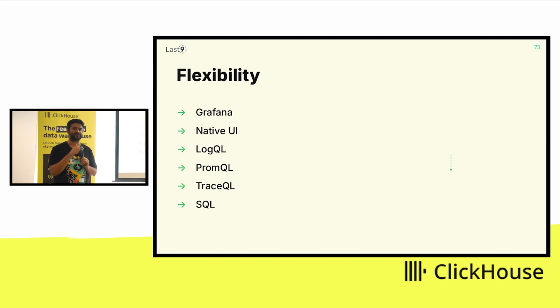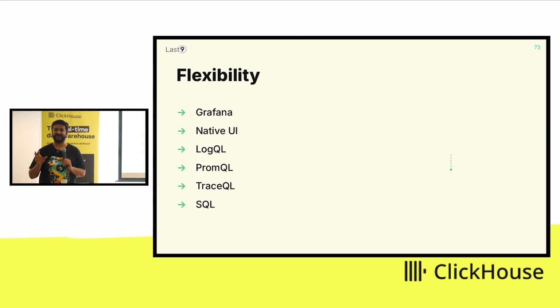Now I'm asking them to do something else, where they want to learn some query language or some new tool and so on. So having that flexibility is also important, where you can have different query languages, you can have multiple UI support like a native UI versus Grafana and so on. So having that flexibility also plays an important role. That just removes the anxiety in terms of transition or keeping your existing workflows as it is. That itself helps a lot to a lot of engineering teams, and that is something that we have seen making a big impact in terms of the adoption of a tool as well.